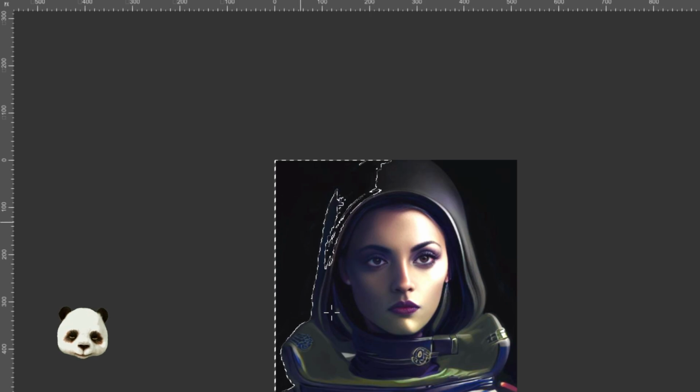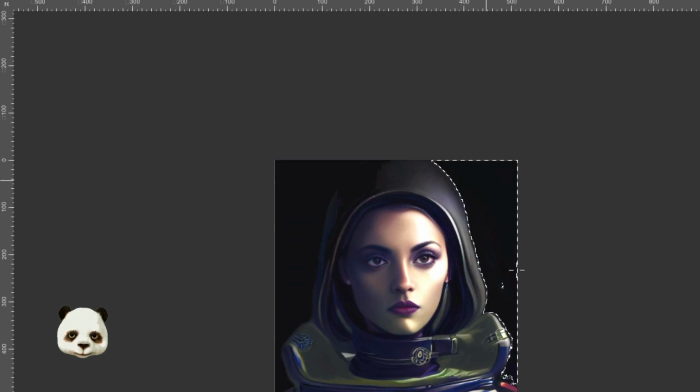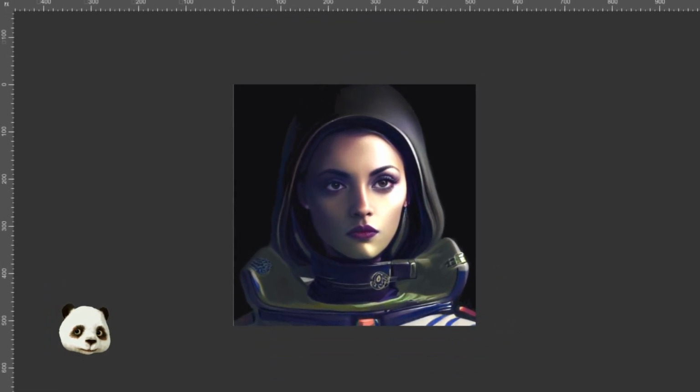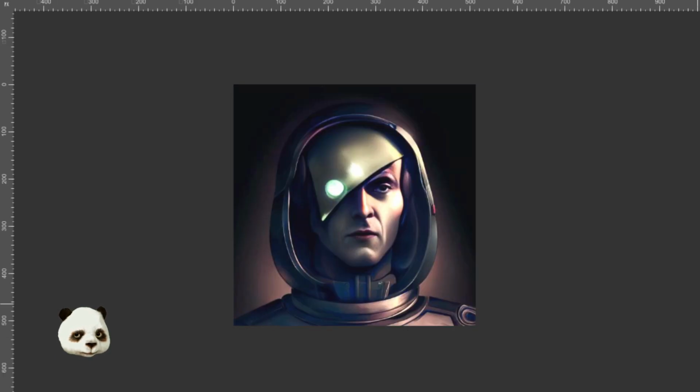Okay, now let's select this. Beautiful paint bucket. Let's clean this part out. Bam, bam, bam. Perfecto. Come on. Ah, come on. Save. Good. This guy. I really like this guy. He's imposing.